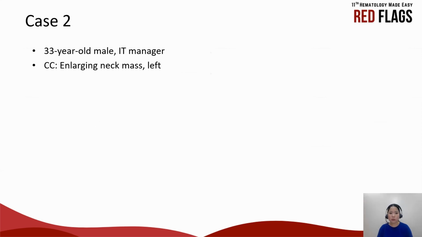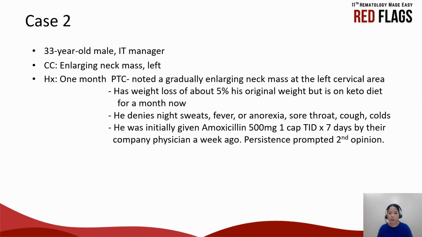So for our second case, we have a 33-year-old male, an IT manager, who came for an enlarging neck mass at the left. His history started a month prior to consult when he noted a gradually enlarging neck mass at the left cervical area. And he noted weight loss of about 5% of his original weight, but is also on a keto diet for a month now. He denies night sweats, fever, or anorexia, sore throat, cough, and colds.